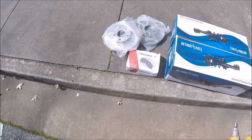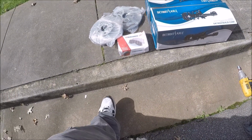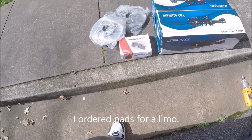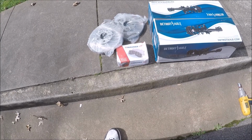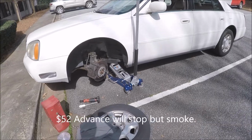As you can see, I got 2 rotors. And I got to have my Wagner OEX brake pads. I gotta have them. Cars just don't stop good when you use those cheap AutoZone brake pads. $20 brake pads will not stop a heavy vehicle.